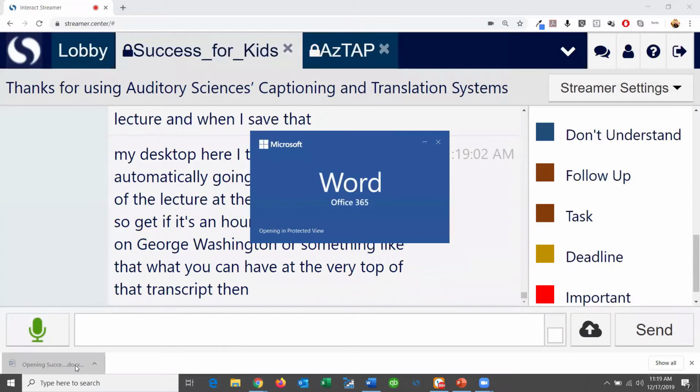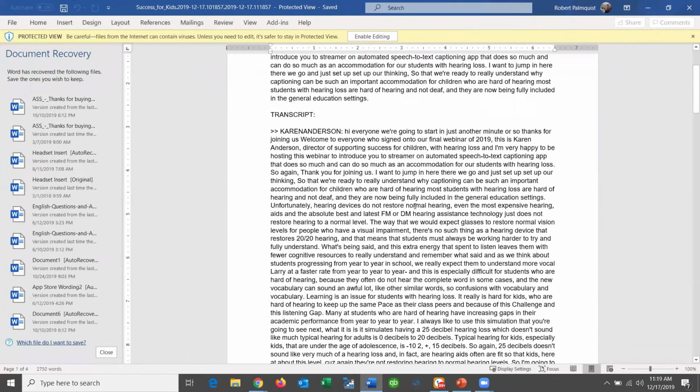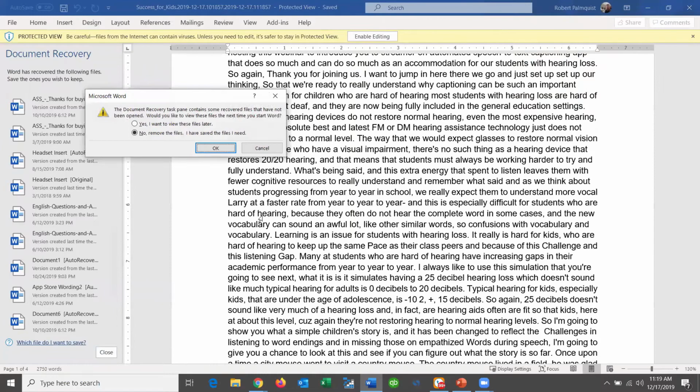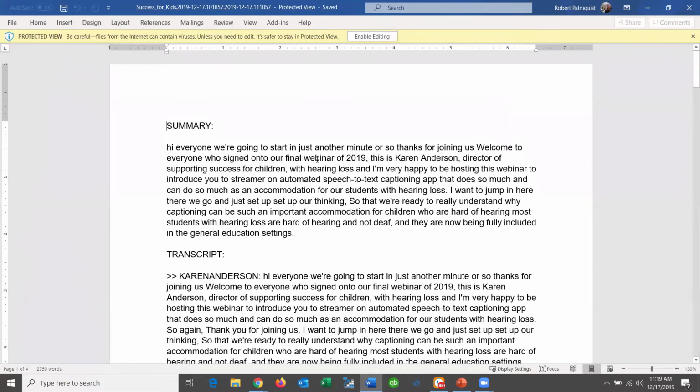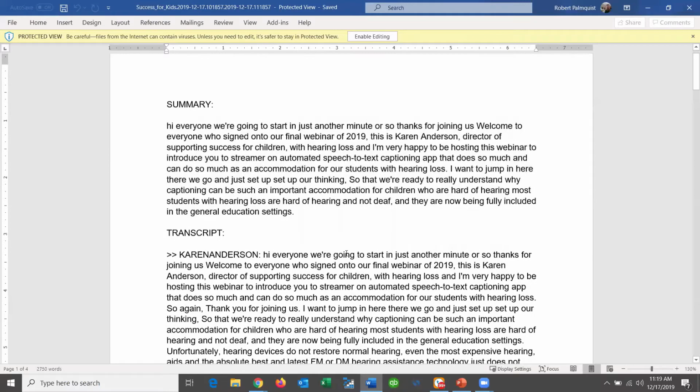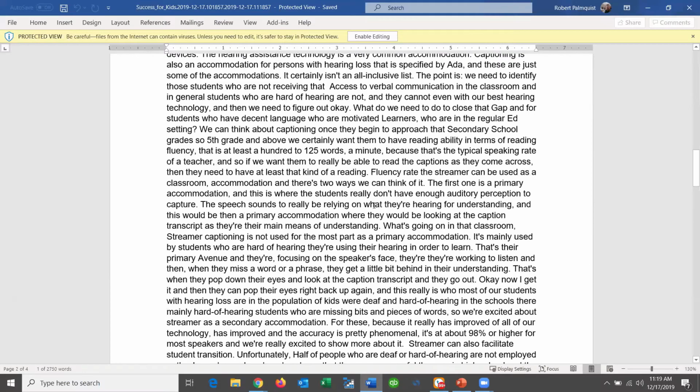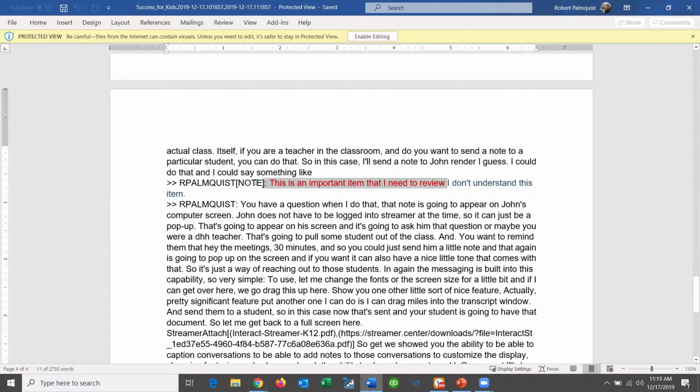This is probably pretty hard for you to see. Let me change the zoom in on it a bit. There we go. All right. And so hopefully you can see that a little bit. But here you can see the quick summary that was automatically produced of this particular transcript. And here then is the actual transcript with the name of the person who is speaking. And if I scroll down here quite a ways, you can see the notes that I inserted here. So in this case, it's color-coded, just like I saved it in the actual transcript itself. All right, let me close out of that, get back into Streamer.